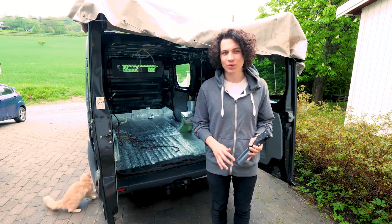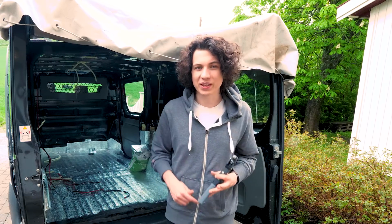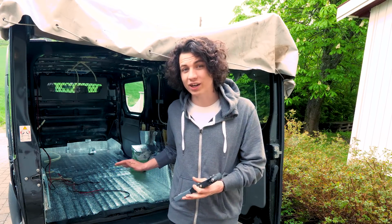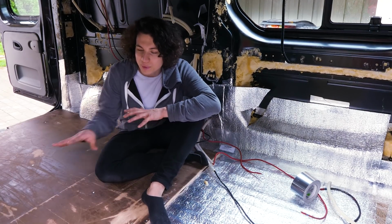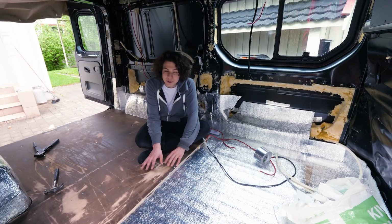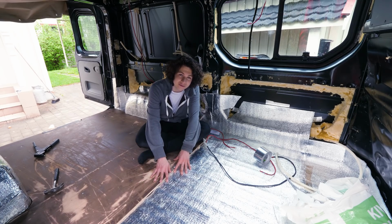Yesterday was a great day. We managed to do a lot. We insulated the entire floor of the car, which means we can now add the plywood floor back on. So we successfully riveted this part of the floor to the car, and this is gonna be here permanently. Now we're just gonna loosely add in the other part of the floor so we have something to stand on while we're working. We're just gonna throw it out when we are done.